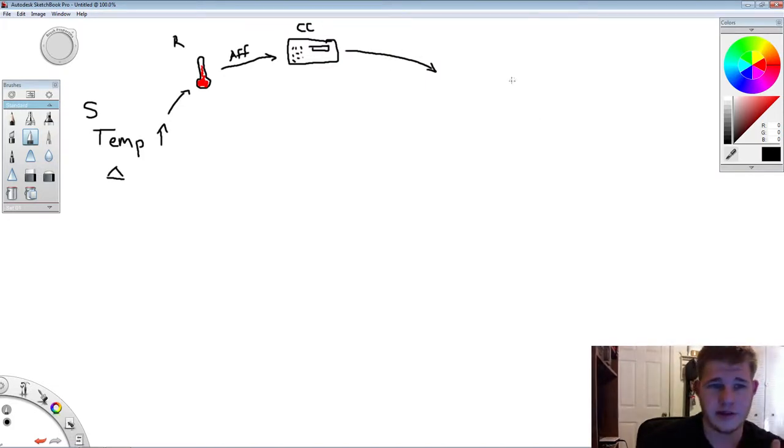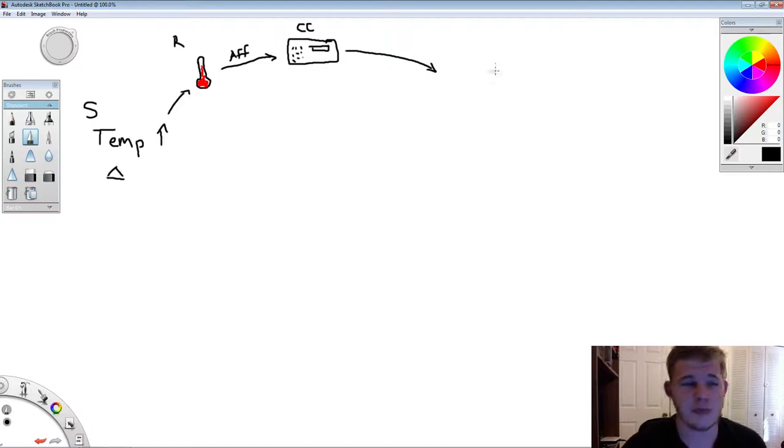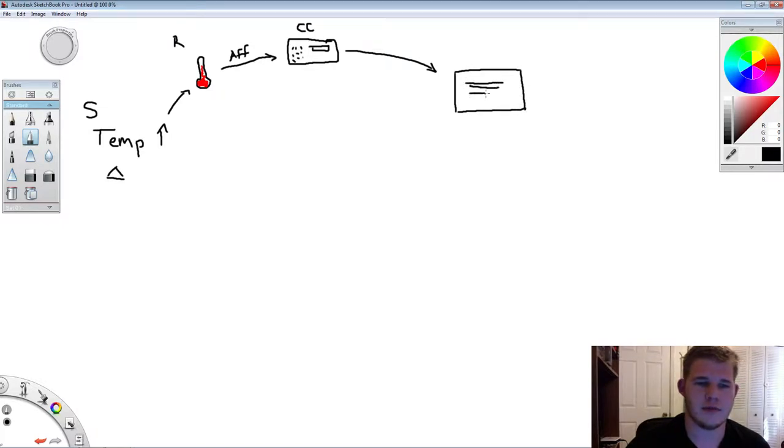And then, let's just say that this is during the wintertime, we're going to have our heater. Draw a bigger box. Bam. And it's going to have some little vents on it, and an on and an off switch, whatever. So this is going to be our effector. This is what's going to make the change. The control center tells the effector to do something. So it was on, and that's why it was so hot. Why is the heater on in the summer? I don't know. This is the efferent pathway.